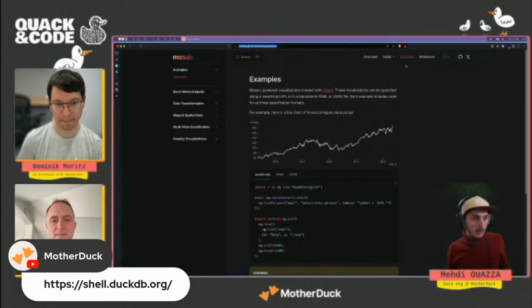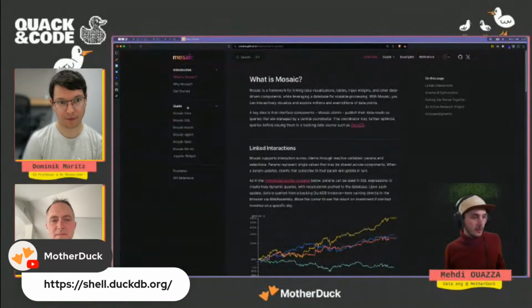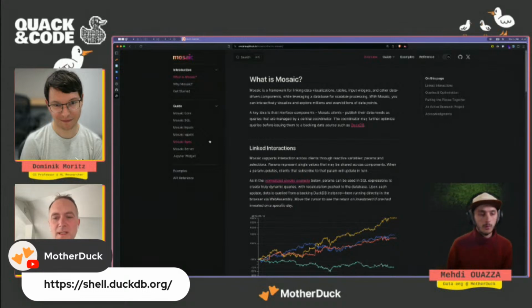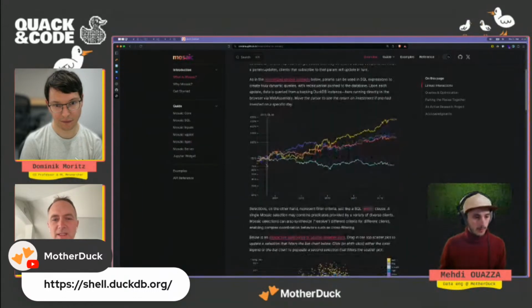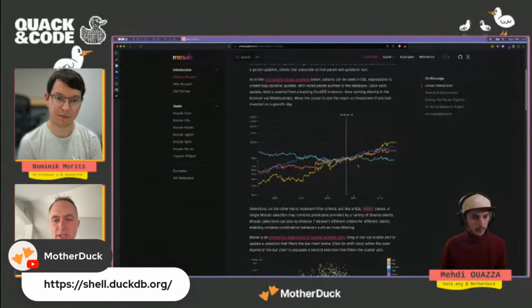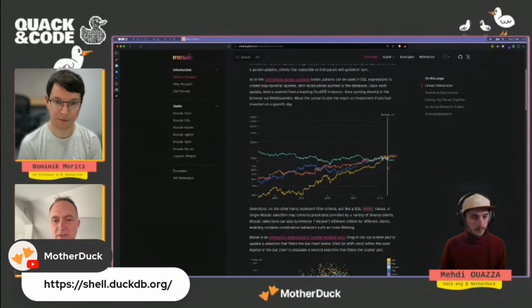Mosaic, maybe you could go through the main components. Here I see core, SQL, I would say maybe spec, but could you walk me through the main parts? Sure. Since you're on this page, a good thing to do is first bring up that chart and start mousing around. This is showing stock data. That data is being loaded into DuckDB, and then we're running it through a library that's creating the visualization.